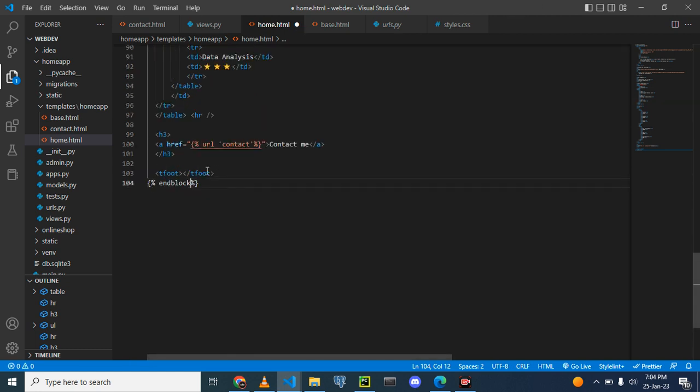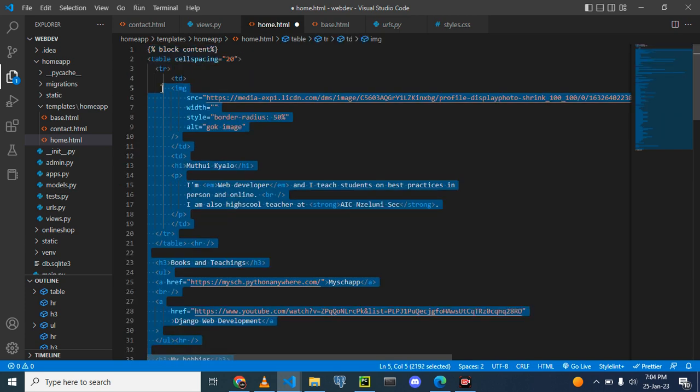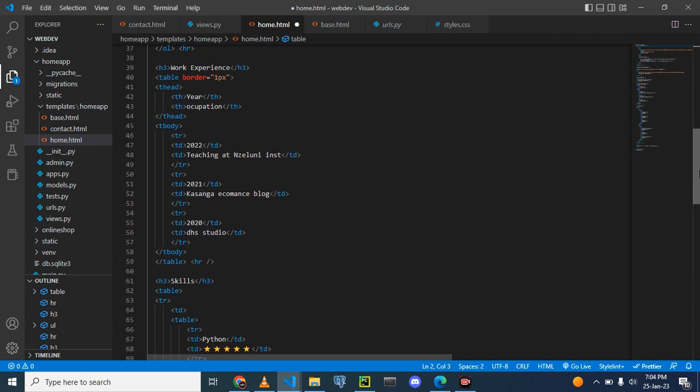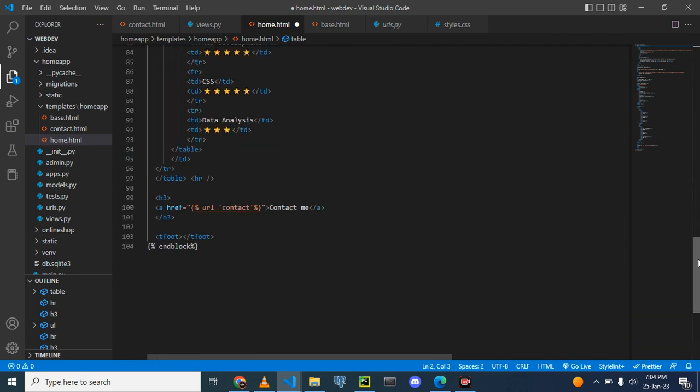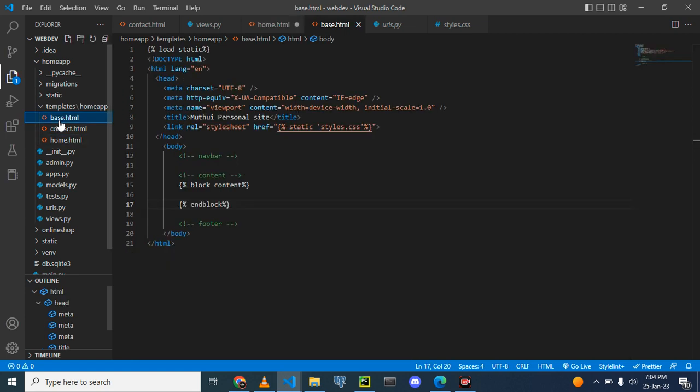Let me indent this one. Yeah, so this is a block, and the block is hosting all the body that we take away from base.html. So the body is within here.